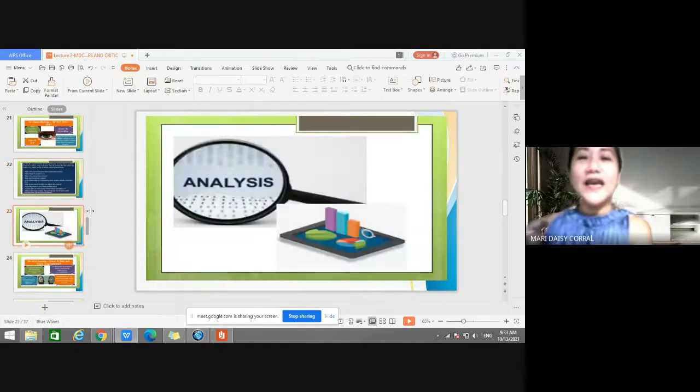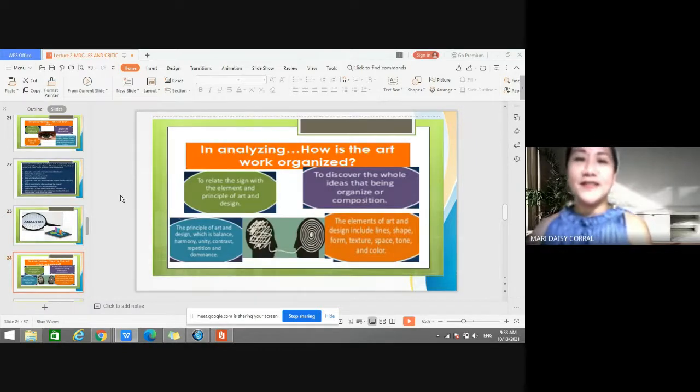Okay, the next step is analysis. Analysis is very common for everyone. You're going to analyze it, and when you analyze it, of course, you have to process. A few days back, we talked about how the eyes would see, the visual experience, and how the brain would think about that particular art, and then you come up with your statement or judgment. I shared that one. So this is what I'm trying to come up with now, your analysis.